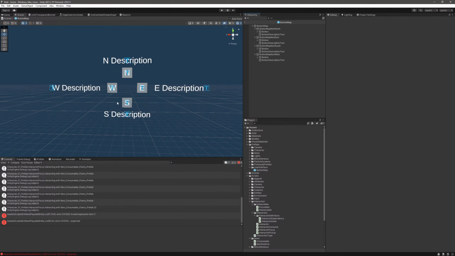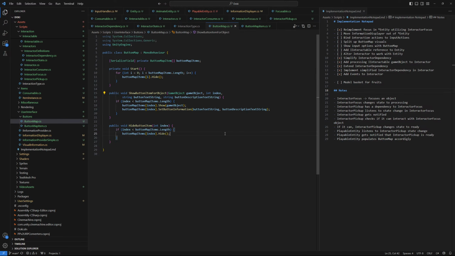This is index 0. So 0, 1, 2, 3. And that is the priority of them also. So the most important interactions will be on this one. If we don't have anything focused, it will probably be jump. And so on. So that's what this index is for.